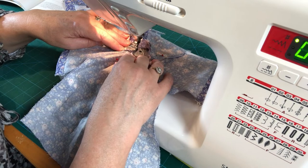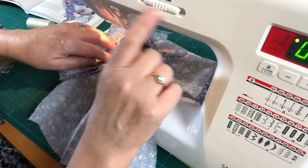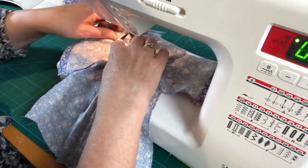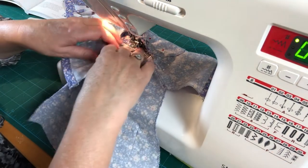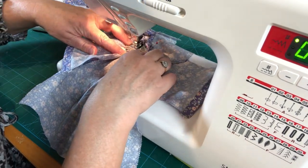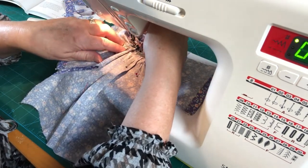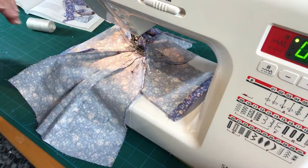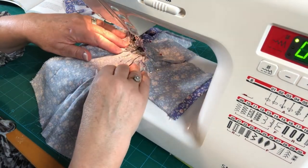So I'm just taking this nice and steady around these curves. I've got my speed turned right down as well. Just every now and again, just lift your presser foot and just ease that tension underneath the presser foot. And this sewing bit is the same whether you've attached the facing or whether you've attached bias binding. You've still got to sew round the neckline like this. So really, really tight curve. So this is where you're pivoting and keeping your needle in your work is really important.